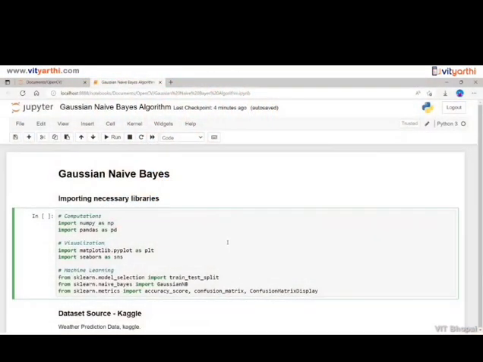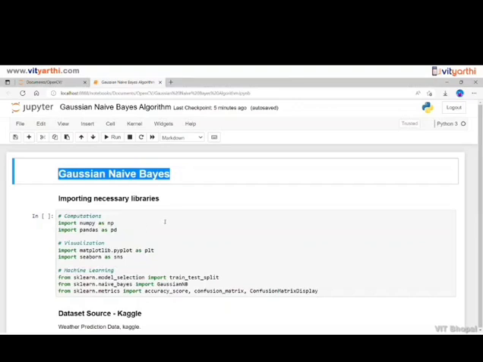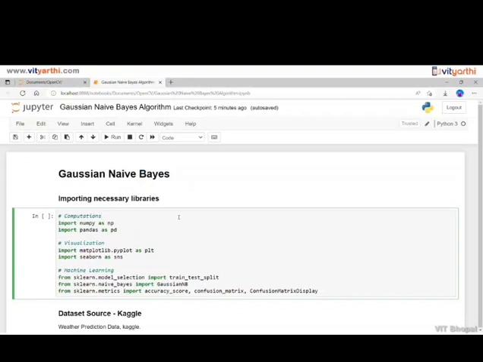It's now time to get back to the hands-on session after understanding the basics and theory behind it. We will build a weather prediction model using the Naive Bayes algorithm. You can code along with me by downloading the dataset mentioned in the Colab notebook. Are you excited to implement this Gaussian Naive Bayes algorithm? So let's begin.